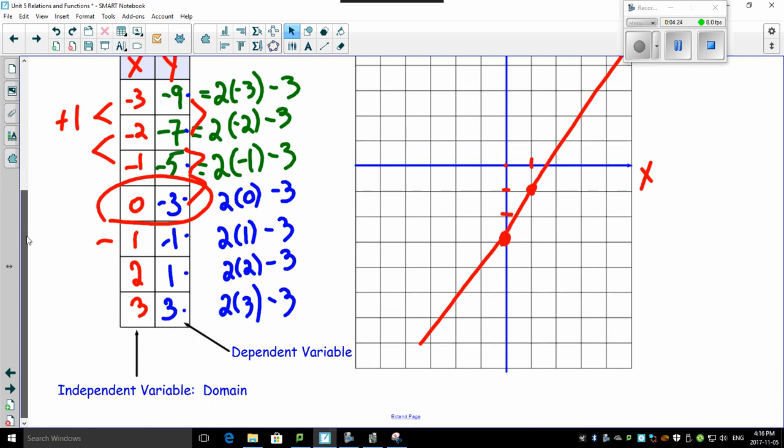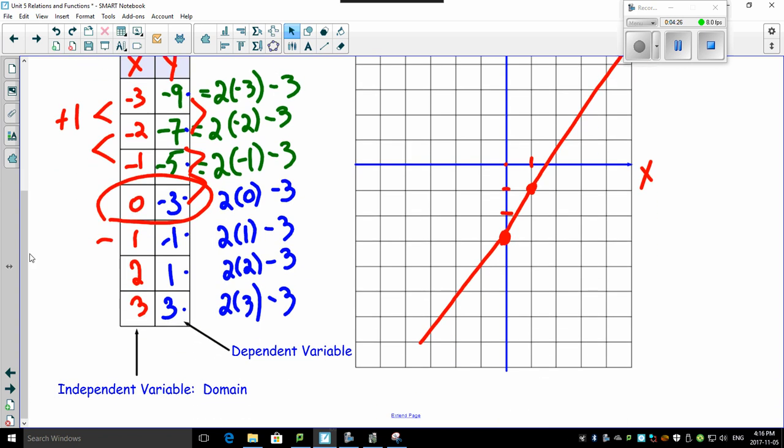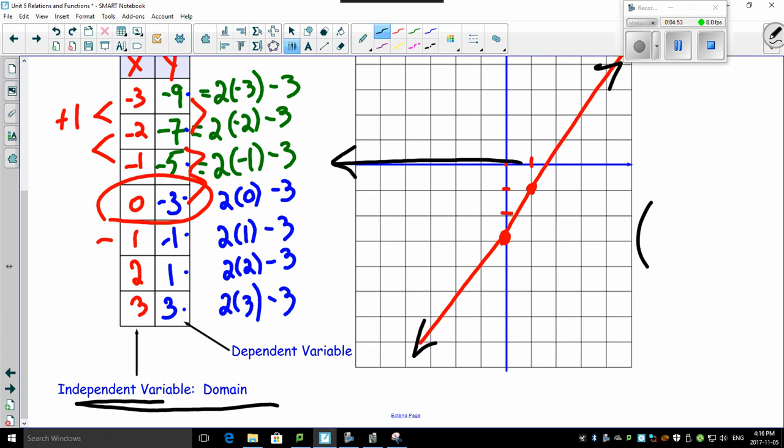Now don't forget a couple of neat little things that I put down here. Don't forget your independent variable, which is your domain. And if we wanted to do this, we can actually write down this notation. We can go from -3 to 3. But wait a second, should we put a bracket here? That goes on forever, that goes on forever. So guess what? No bracket. So what is the actual domain of this? The domain goes on forever this way, goes on forever this way. So it's from negative infinity to positive infinity. There is your domain.